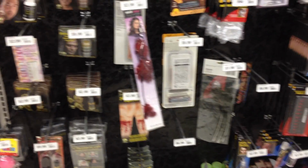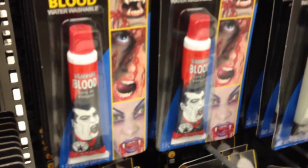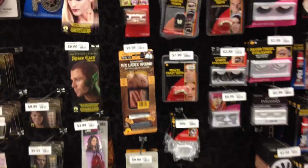I'm in Party City right now, buying supplies for the movie. They don't have liquid latex. They do have some pretty good stuff though. Getting a lot of blood. But yeah. So, I'm going to pick up a couple more things, and when I get home, I'll show you guys what I got. So, stay tuned.